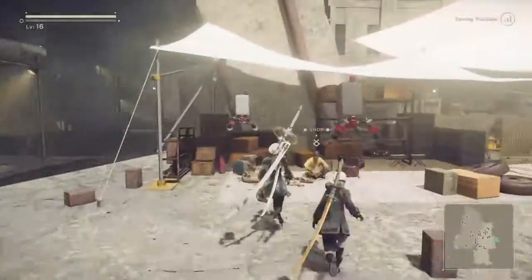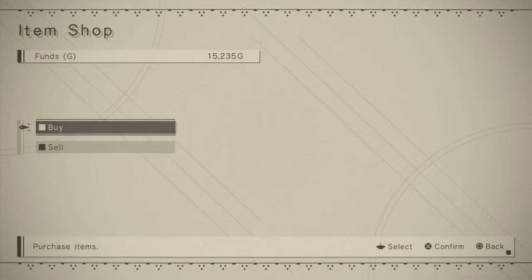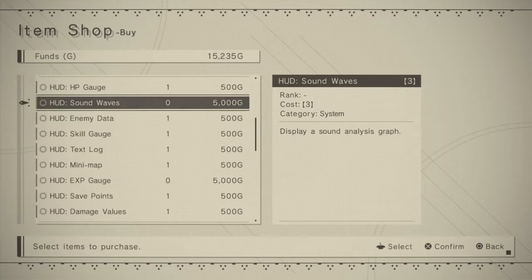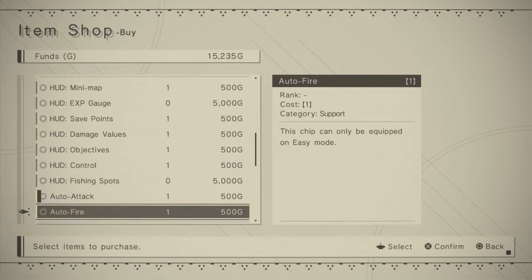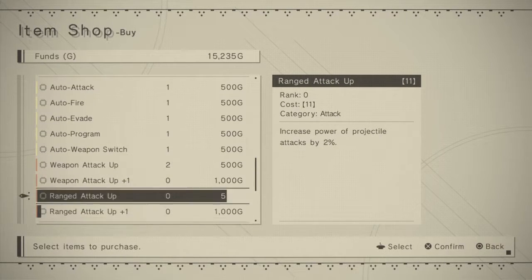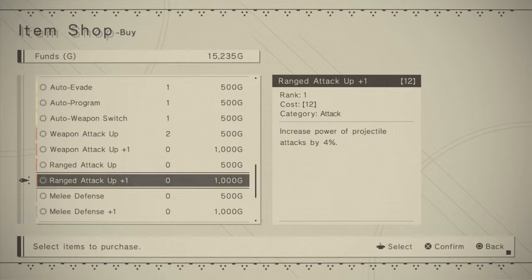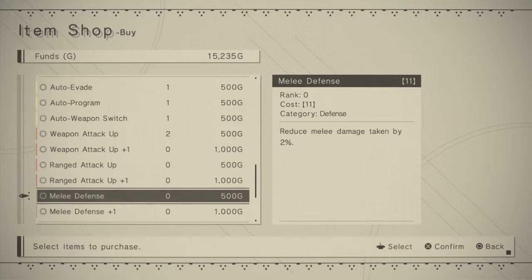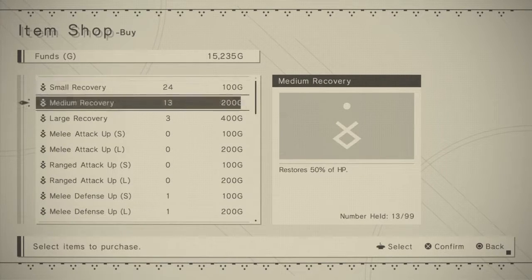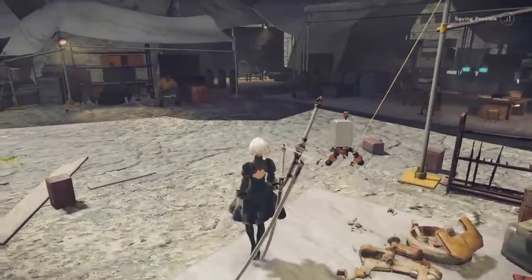So, yeah, so not that guy, this guy? Yeah, this guy sells chips. Buy, let's see. Sound waves I don't need. EXP gauge I don't need. Fishing spots would be useful, but not overly useful. Weapon attack +1. Ranged attack +1. That could be useful. That's 12 though. Yeah, the ones you buy are expensive. I guess he doesn't get anything extra. You'll find another person selling chips somewhere, and they'll have a better version.